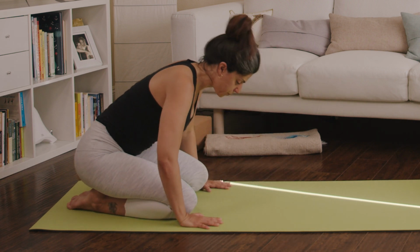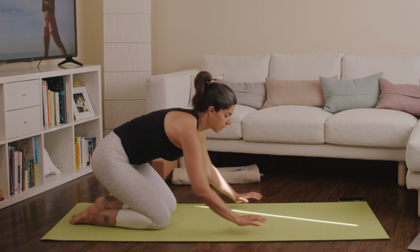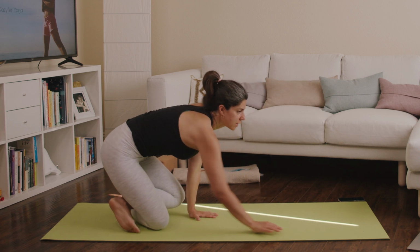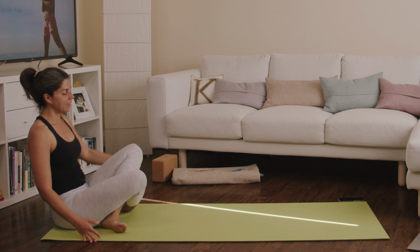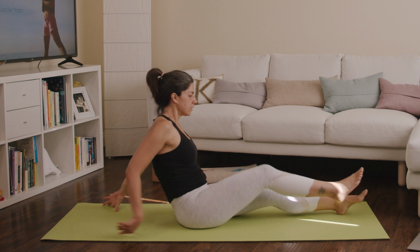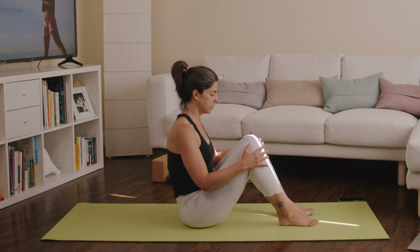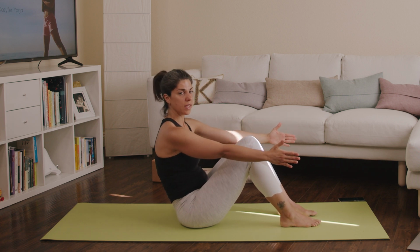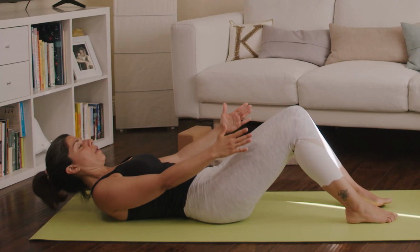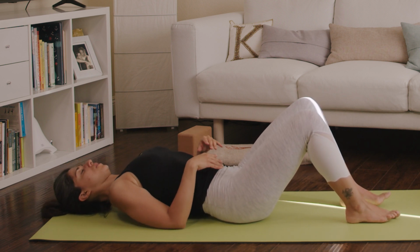Whenever you feel ready, place your hands next to your knees and come up. Now we're gonna come to table pose. Cross the legs behind you and sit back, or just move the legs out to the side. Come to your mat, extend your legs forward, bend the knees, and keep the arms out to the side, and gently, vertebrae by vertebrae, just back. Rest on your mat to the same place where we started.